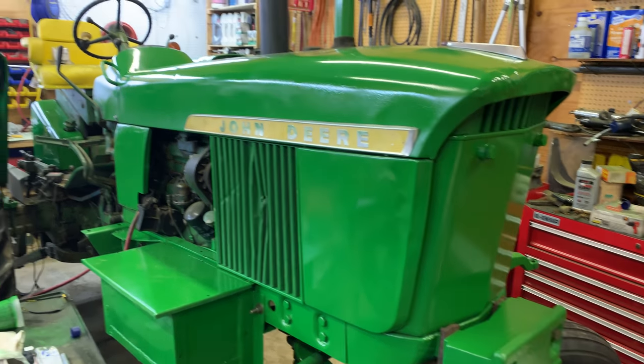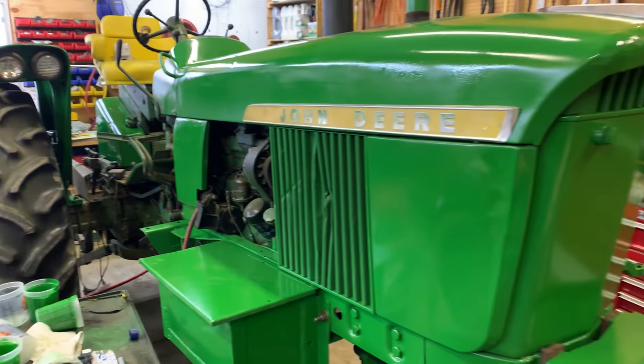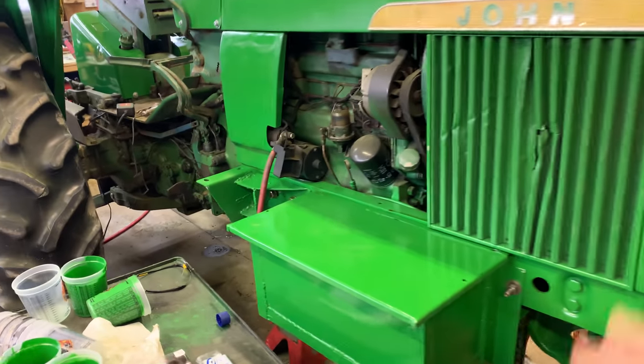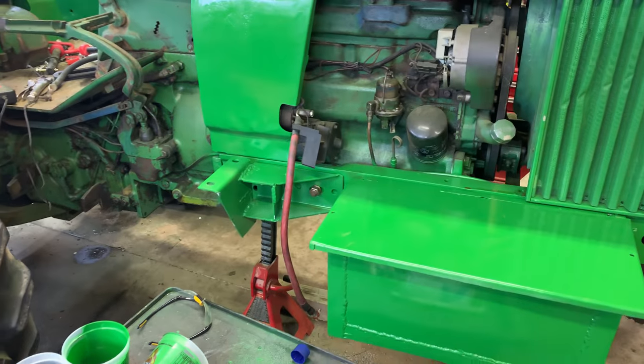Oh boy, everyone, it's starting to look more and more like a tractor here now, that's for sure. Today's video, we still need to fix that yet. I'm waiting on the parts for that. Just an update there: I've got a battery on order. Should be here in the next few days, hopefully.